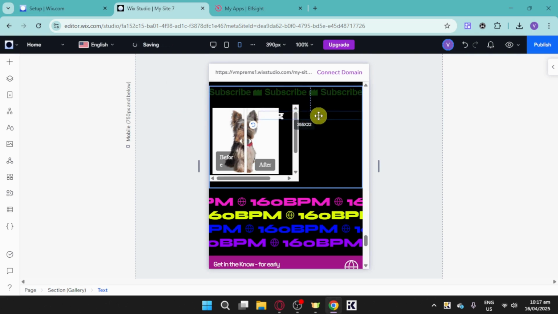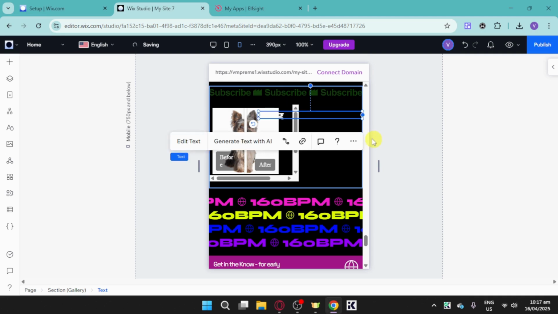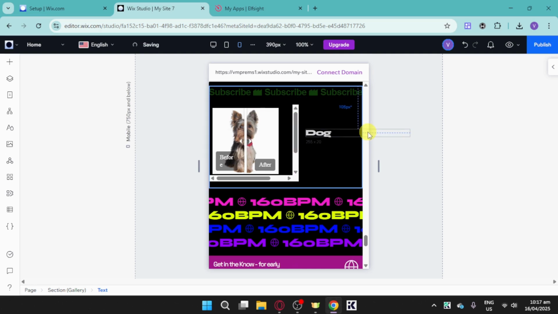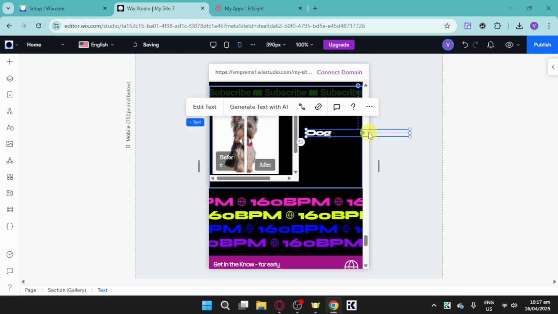So you can make things bigger or smaller depending on the breakpoint that you have in order to fit all the screens that we have in here as well. So that's how you make a Wix site fit all screens. Hope we helped.